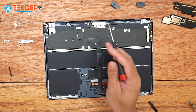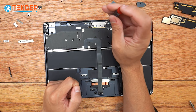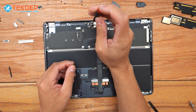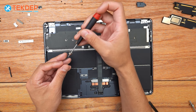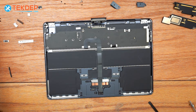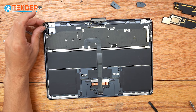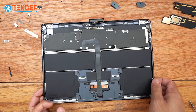Last but not least, we're going to take a T3 and remove the two bottom screws located in the center here. As you can see when we do that, our LCD assembly cables go ahead and pop off of the board. We're just going to double-check that our LCD proximity cable is fully freed, and now we're going to go ahead and open up the unit in order to remove the LCD.